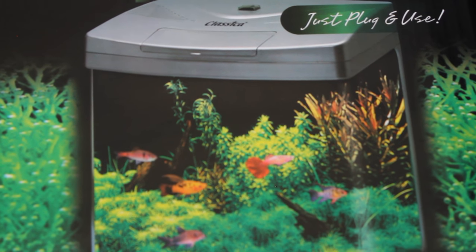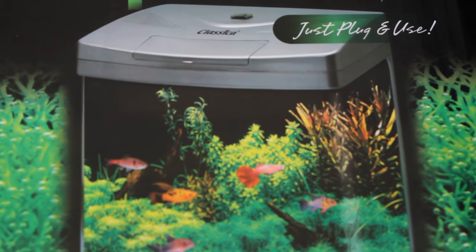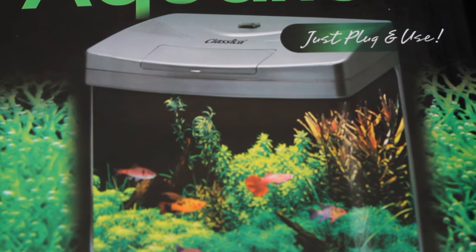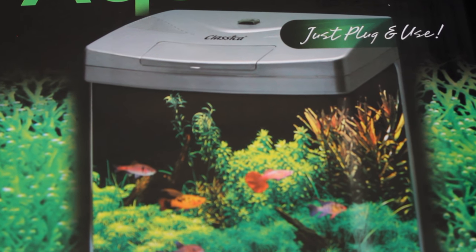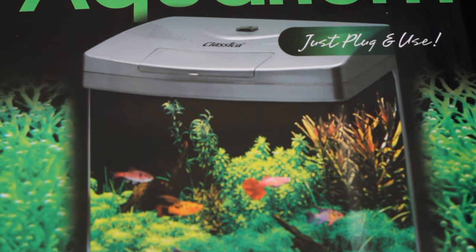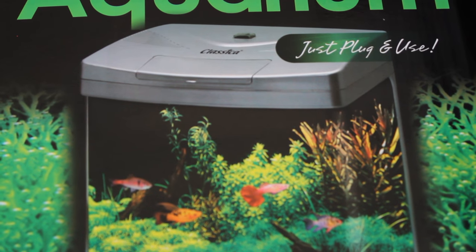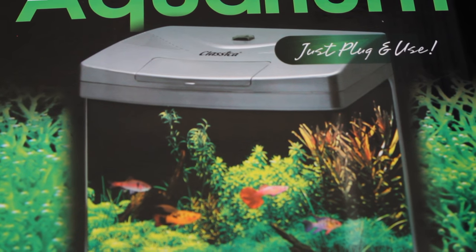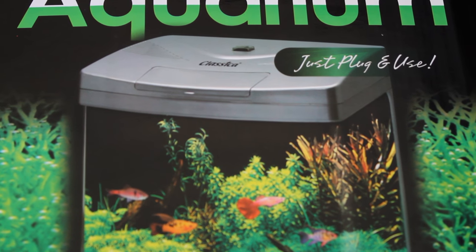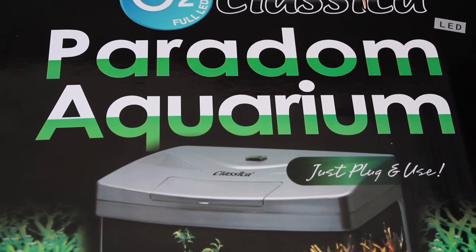You'll see more about this tank when I do the setup. I'll hopefully be filming it soon — do you want to see it in a few weeks' time, or should I leave it a month? The following month would be about two months since setup, and you could see the shrimp move in because I have to leave it to cycle for around two months. Let me know in the comments below. The rain is certainly the cue for me to end this video — I hope you've enjoyed it, thank you very much for watching!